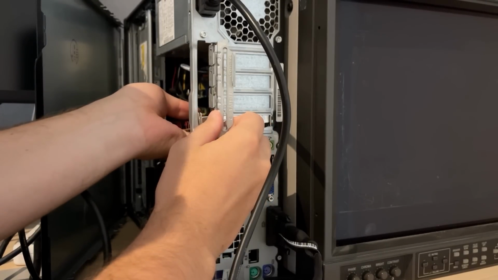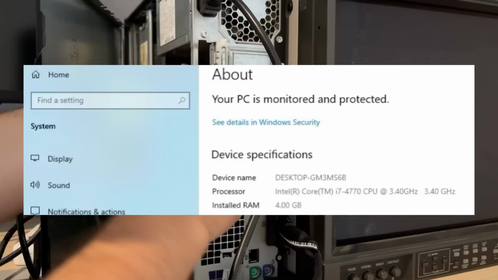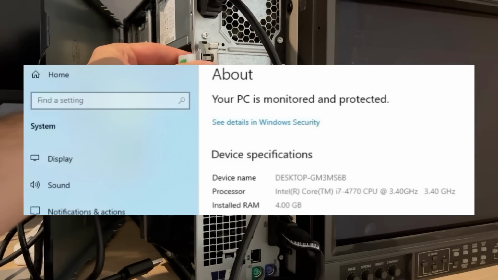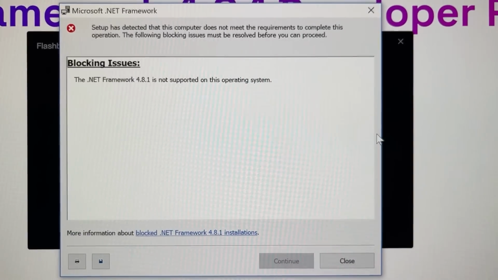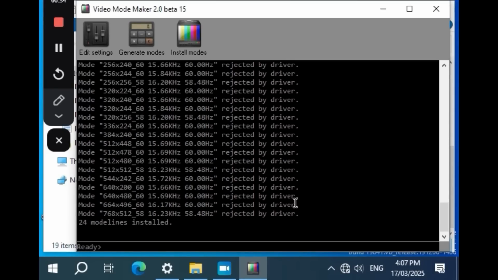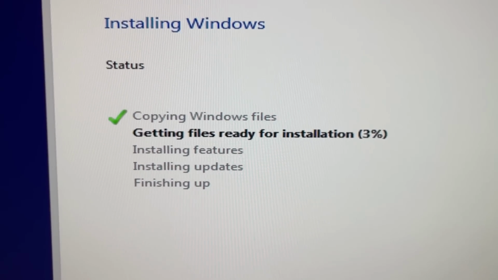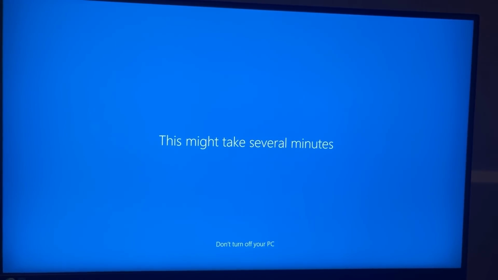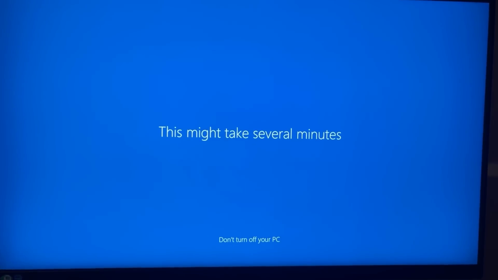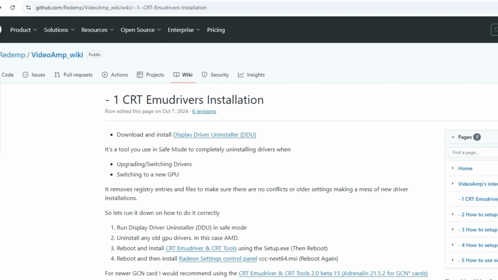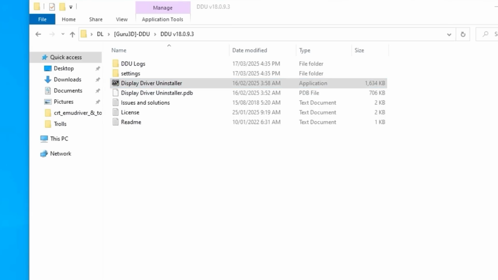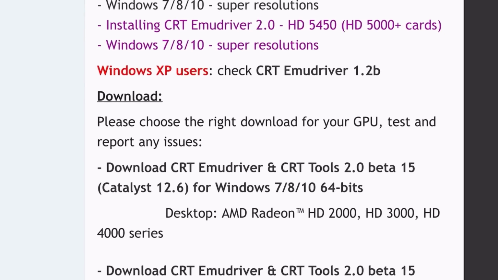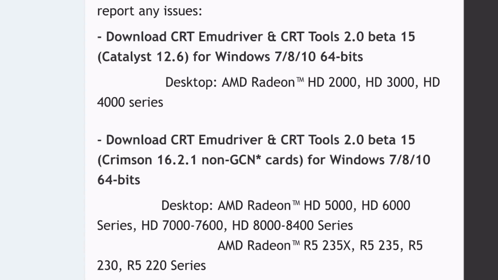I was given this PC courtesy of my friend Robbo with an Intel i7-4770 CPU and 4GB of RAM. But the pre-installed Windows 10 was riddled with errors, and I needed a completely fresh install of Windows. Otherwise, if using an existing PC with a stable OS, it may help to first run Display Driver Uninstaller or DDU to avoid any driver conflicts. From here, the setup is pretty straightforward thanks to Calamity's guide.